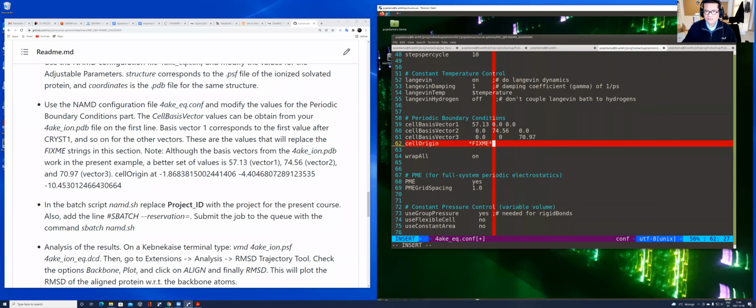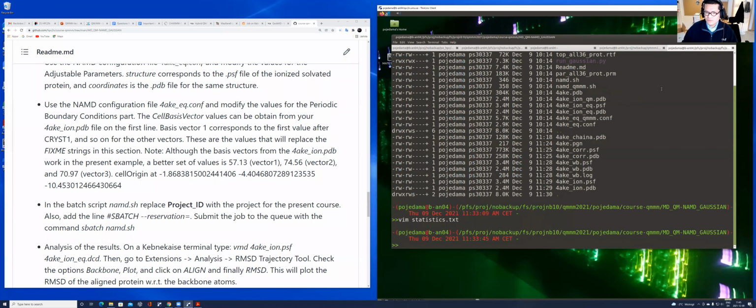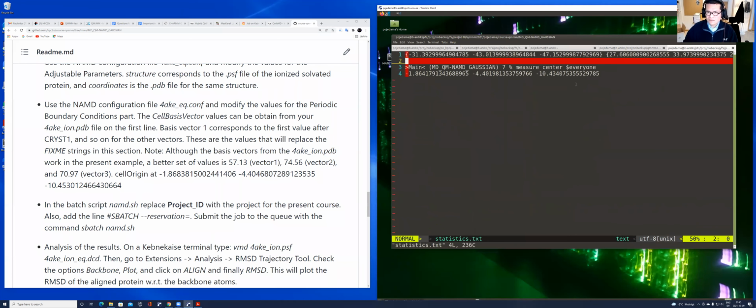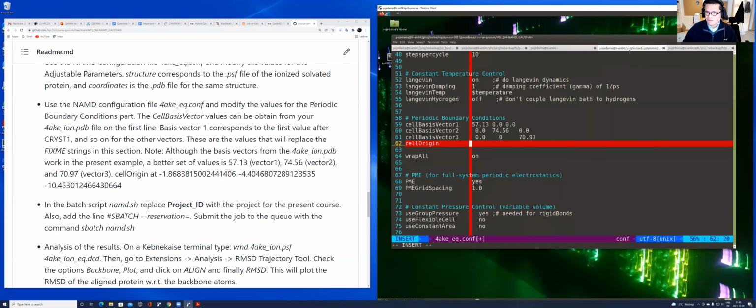The cell origin is the value that we stored before in the statistics. Is this the center of mass? So I will just cut and paste that. If you want, you can also use the value that I have here.